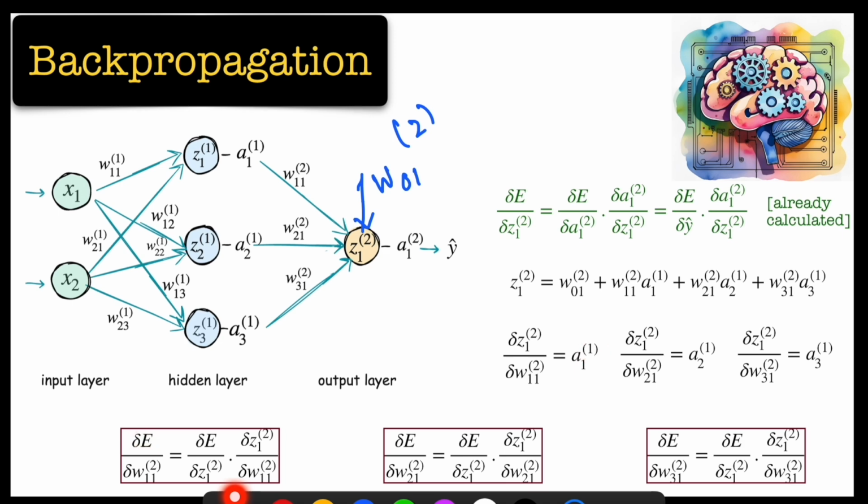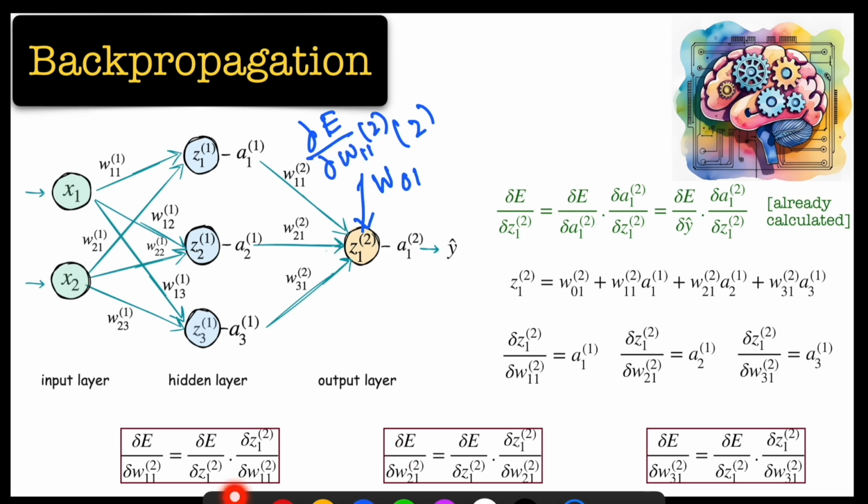So what is del E del W112, right? That will be del E del z12 times del z12 del W112. Del E del z12 you already calculated here, and del z12 del W112 we just calculated here. If we multiply these two, we'll get del E del W112. So we calculated del E del W112.